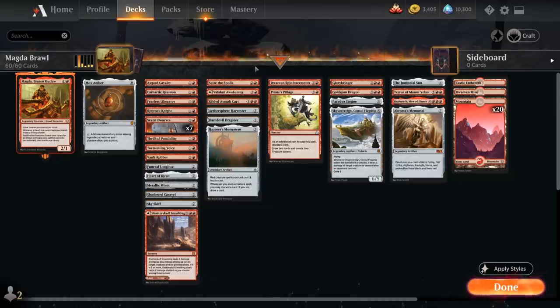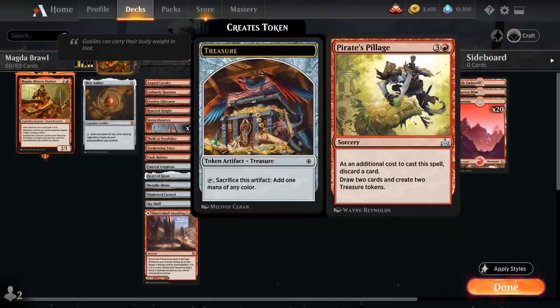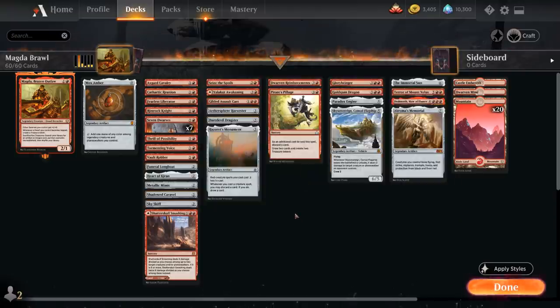And then we also have Hazard's Monument, a 3 mana legendary artifact, saying red creature spells we cast cost 1 generic mana less to cast, and whenever we cast a creature spell we may discard a card, and if we do, draw a card. So this does double duty, helping us discount our creature spells as well as giving us a nice draw-discard effect. And then at 4 mana we also have Pirate Spillage, which discards 1 to draw 2, and we get to make 2 treasure tokens, so the powered up version of Seize the Spoils.